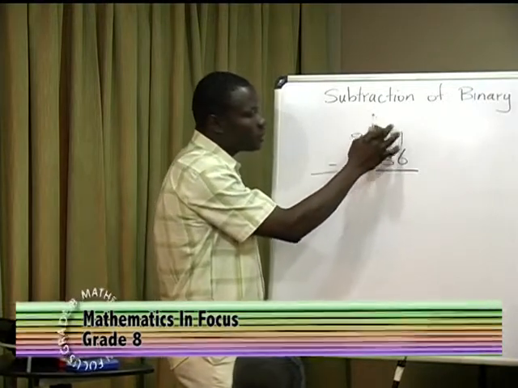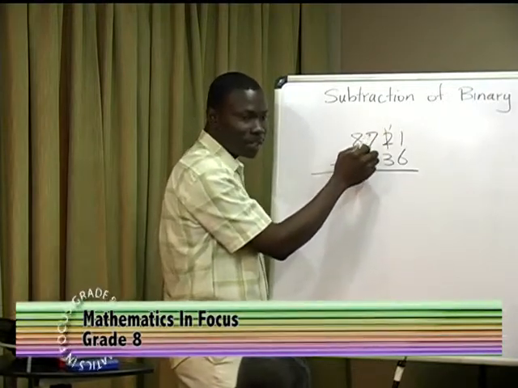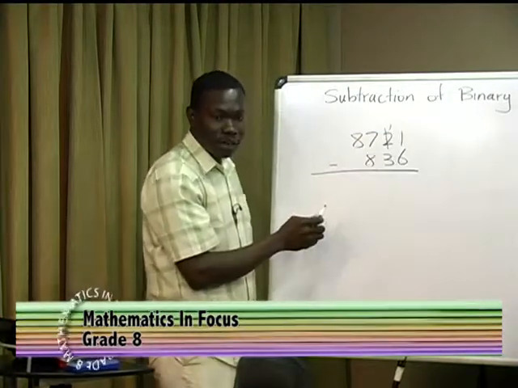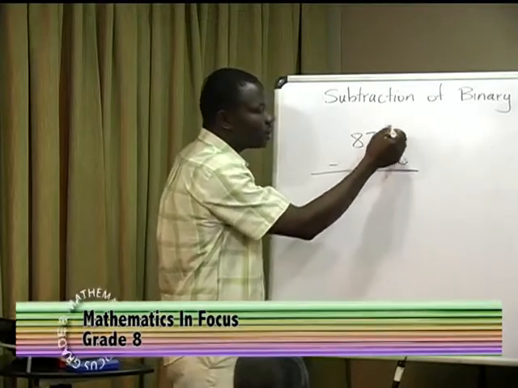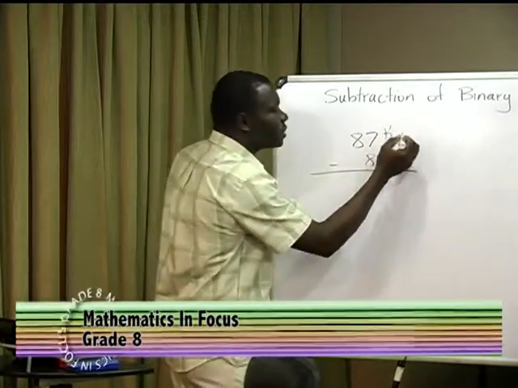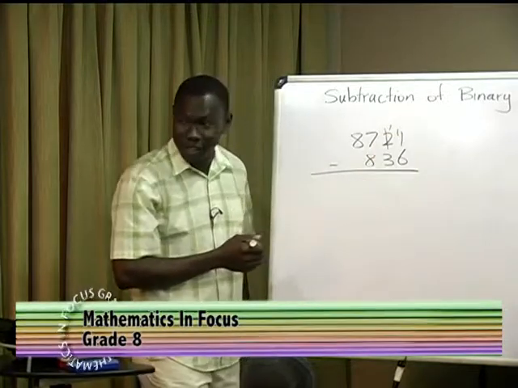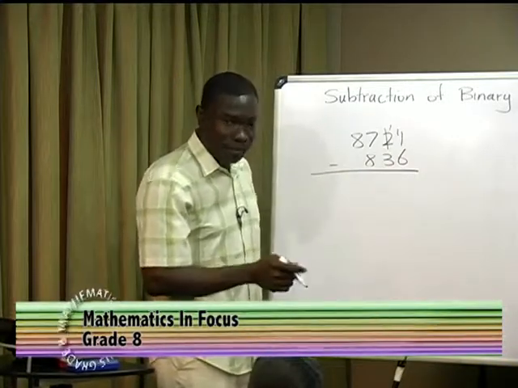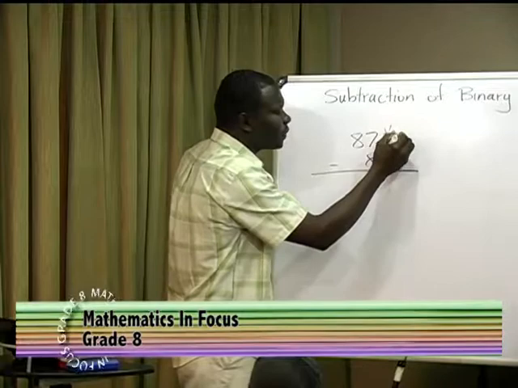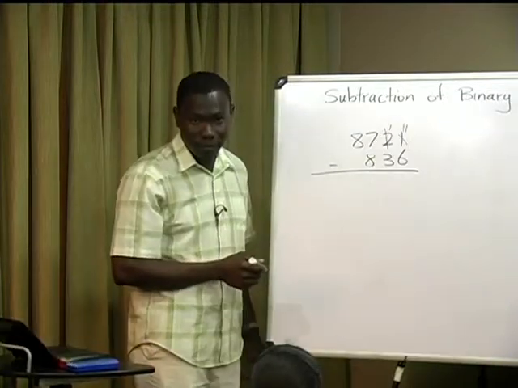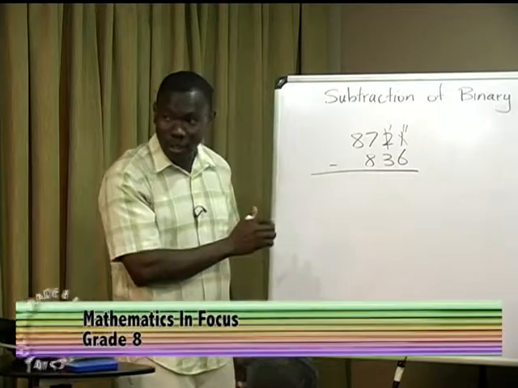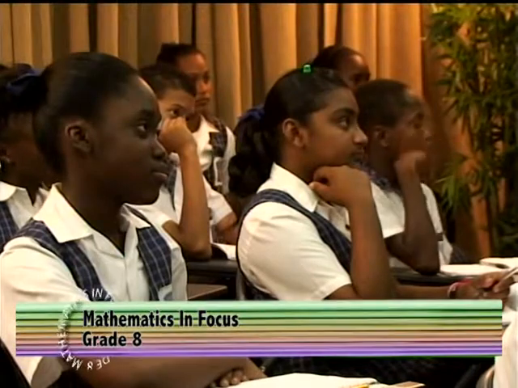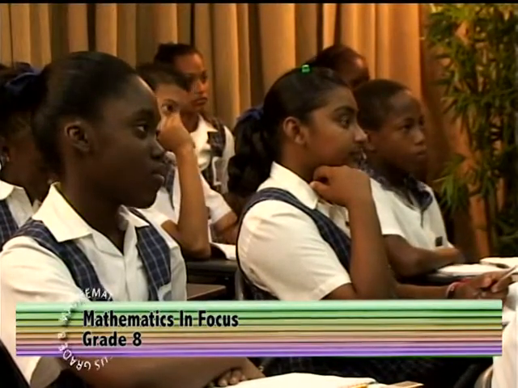And if you take 1 from here and you carry it across there, Harish, you're saying it becomes 11? Yes, because this 1 together with 10, when this 1 comes across there, it becomes 10. So we have now a total of 11. Now I know you will usually just put this 1 there to denote 11, and you would read this as 11. But what we can do, let us just forget about that 1, because we couldn't take it from 1, and put the 11 there. So when 1 comes across, it is 10 together with this 1 becomes 11. So now we're taking 6 from 11, it will give us 5.